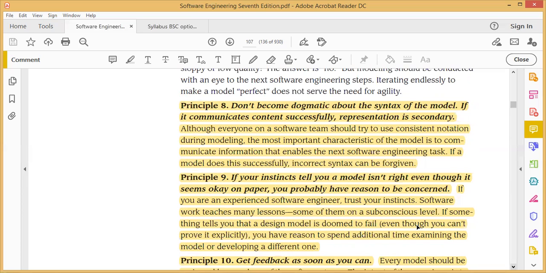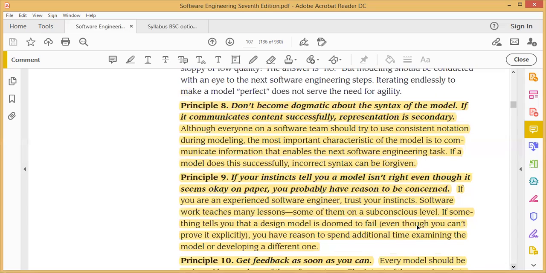Although everyone on a software team should try to use consistent notations during modeling. Consistent notation means that while working on any project, multiple colleagues are working on it, and each and every one should follow some kind of notation that is consistent. The most important characteristic of the model is to communicate information that enables the next software engineering task. If the model does it successfully, incorrect syntax can be forgiven.